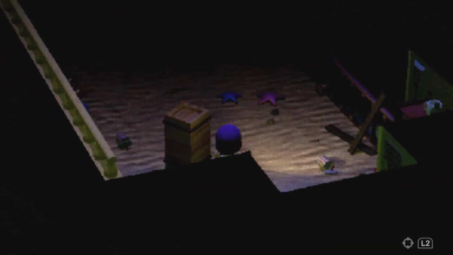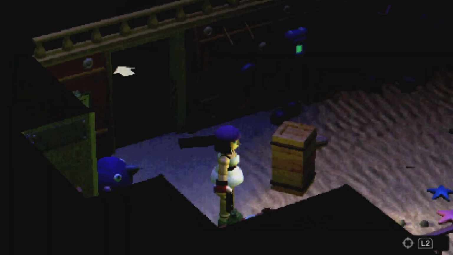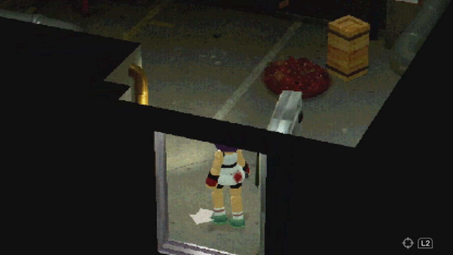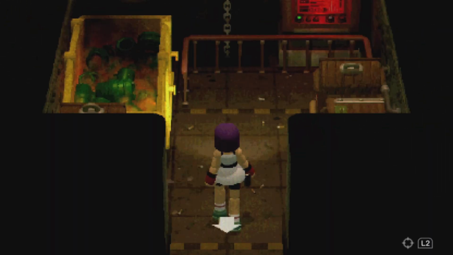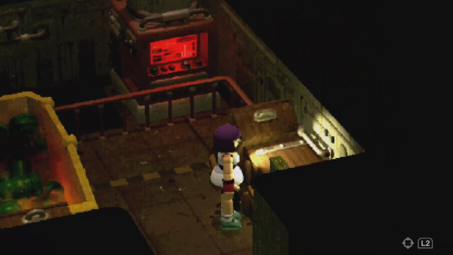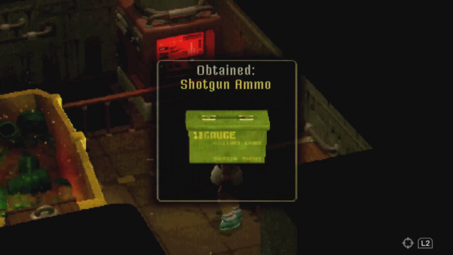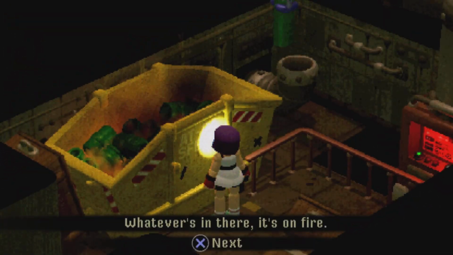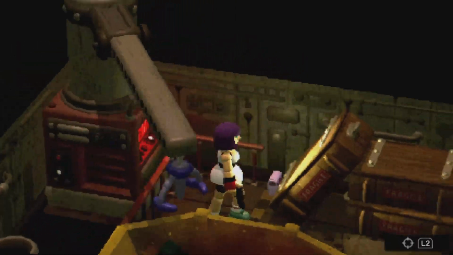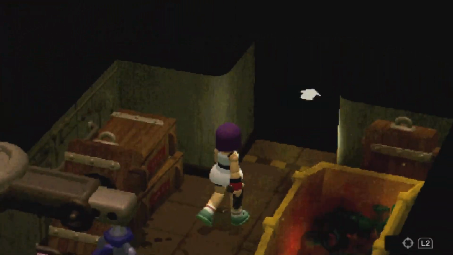It is now dark in here. I'm not sure why. There will be enemies inside. Just try to avoid them and head to the elevator. Here I didn't go far enough. I went into this little room, but there should always be shotgun shells in here, so it wasn't a waste. There's not really much that we can do in here except collect the shotgun shells.